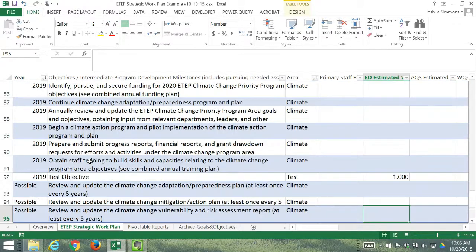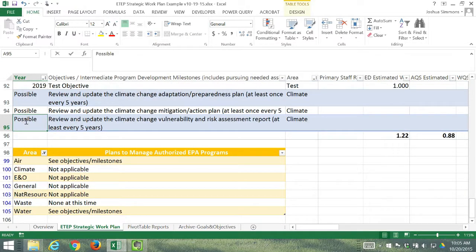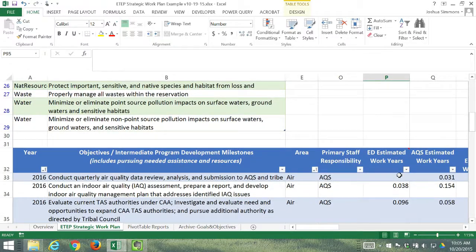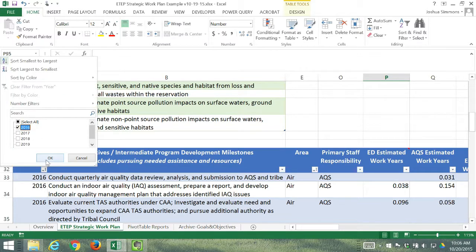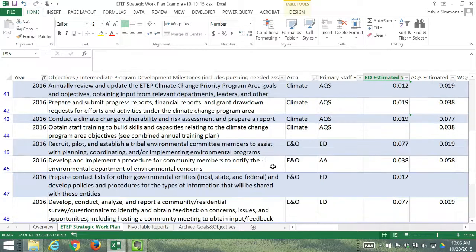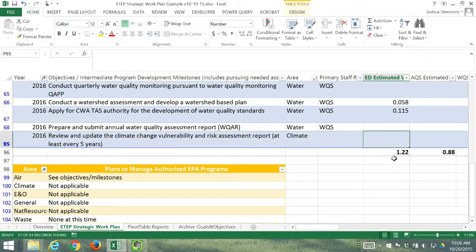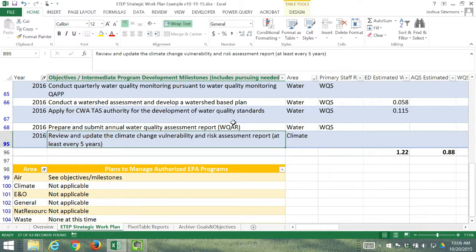So, the possibilities is that this could be a 2016 activity that we need to account for as well, so that you need to take the sum of the entire thing. So let's try filtering this out again for 2016. And let's do the sum of all 2016 activities now. So as you can see, this activity that was a possible activity before is now included in its row number 95.